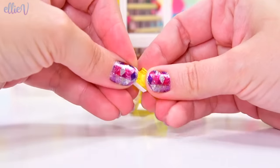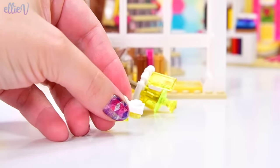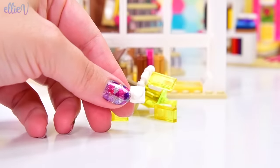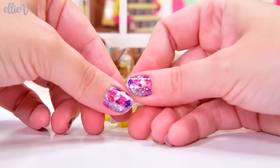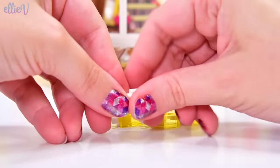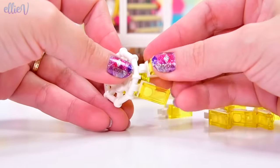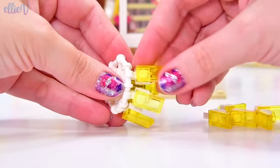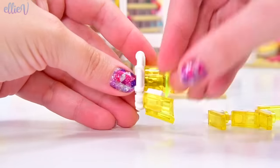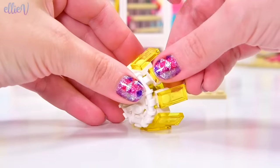So we need lots and lots of these little yellow dangly side glassy things. Well, not lots and lots. We actually need, I didn't count them, enough to go in each little segment on our roundy thing. Was that really specific? I'm pretty sure that's really specific. I hope you're counting. I think it's 8. Could be wrong though. Let's see. 1, 2, 3, 4, 5. Are you counting with me? 6, 7, 8. Yeah, all right.